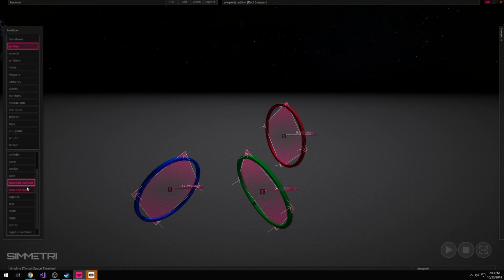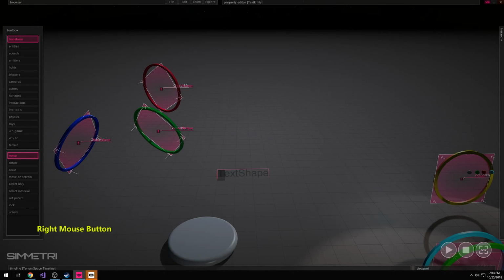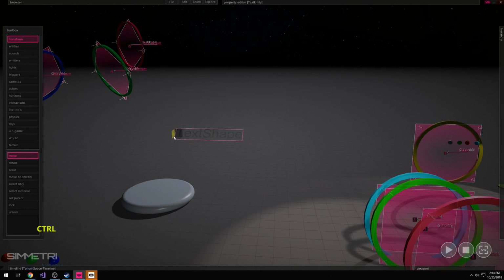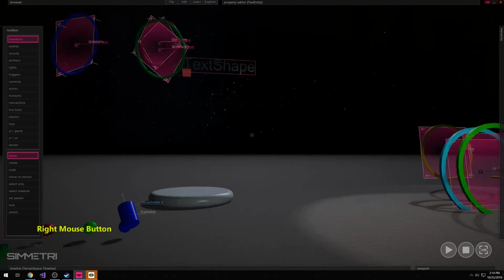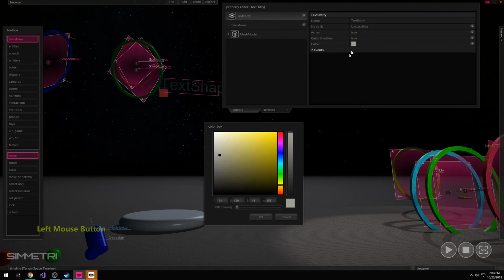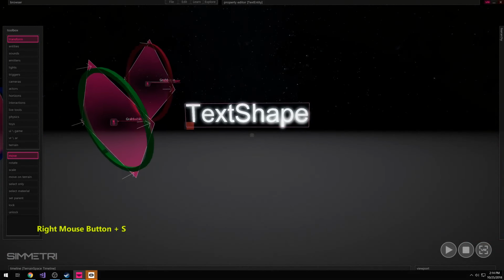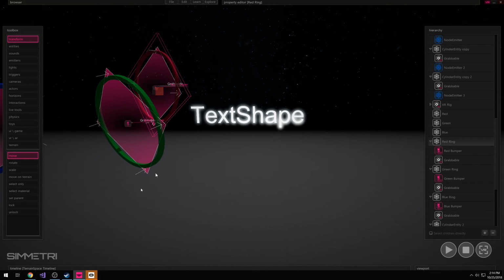We're just gonna make a little piece of text, and on this text you'll be able to see this in the world. We're going to put the count of the red. I'm going to make this a little brighter, so I'm going to grab it and crank up the HDR so it kind of glows. And on this text shape, when the red one bounces, I'm going to change this to that count. Remember when we were printing its count? So I'm going to say red bumper.